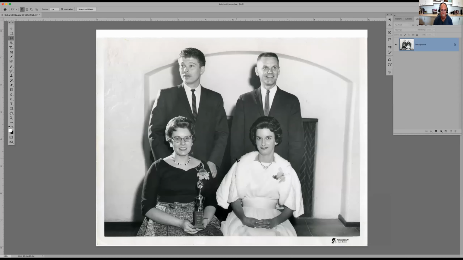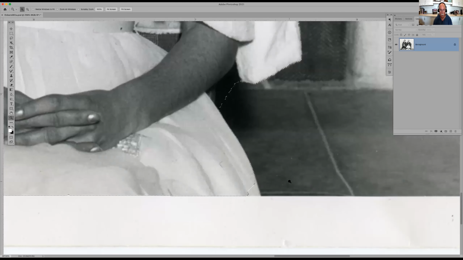Okay. Probably the easiest way with the new version of Photoshop is I'm going to go to my selection tools, which is object selection, which is a wonderful tool. I'm going to use the lasso portion of it and just go around and select her. And object selection does the work for me, except there's a few little glitches like on the bottom right of her, which we'll have to fill in.